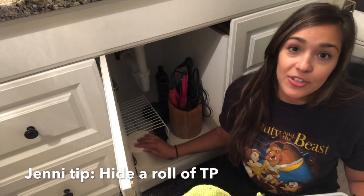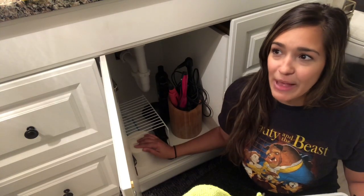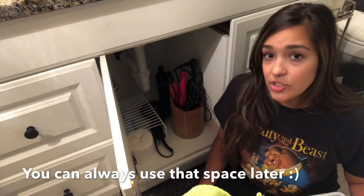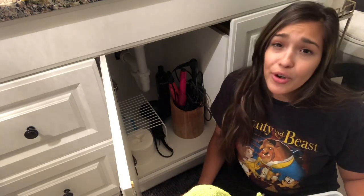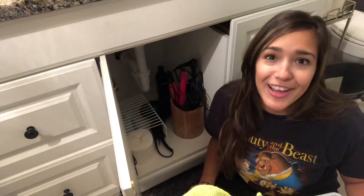For ease of mind, it would be nice to have one extra roll of toilet paper at the bottom of the sink that you don't look at every day, forget about it, but when you really need it, it's gonna be there for you. But it's okay to have empty space — you don't need to fill up every area of your house with things. The reason I don't have so much is because I don't need so much.